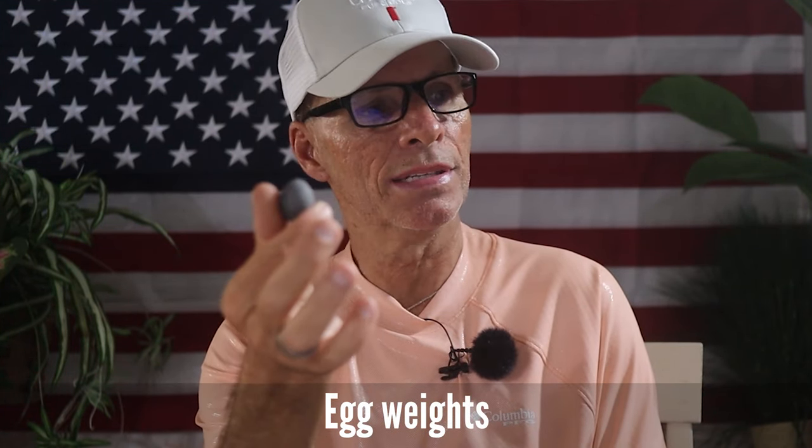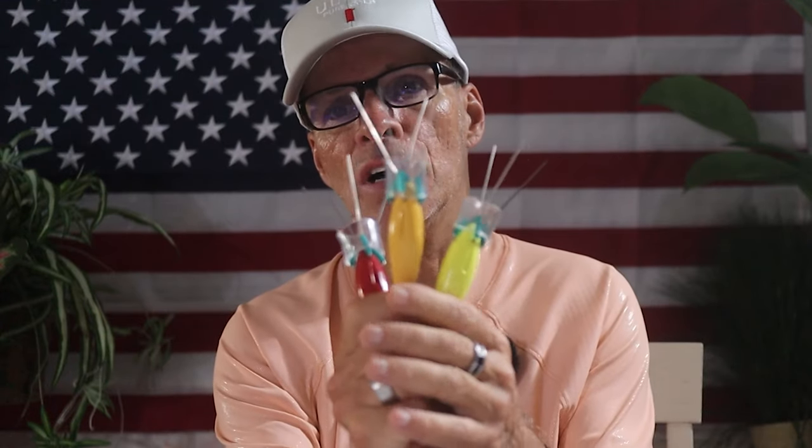The weights you want to use if you're fishing off the jetties, you could even use them in the surf when the surf is not that rough. I normally go anywhere from a 3 to a 6 ounce weight if I'm fishing off the jetties or anywhere where I think I'm gonna get snagged. And then you got the smaller ones. If you're fishing in the bays where there's not that much current, this is like a 1 ounce, so I'll use 2 ounce. And then I'll use the, I don't know what they're called, bullet weights, the round weights. I have multiple sizes in this that I'll use, but I prefer these right here, the Sputnik weights.